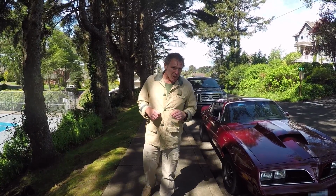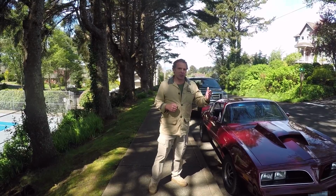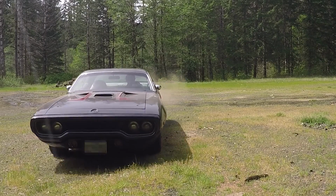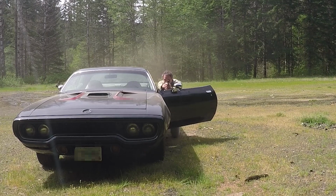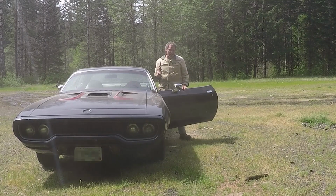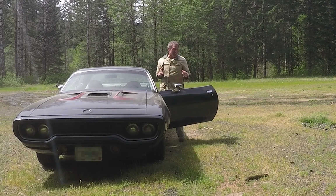Now, what we also want to talk about today is some of the tactics of shooting from behind a car. So, let's drive out to the field and fire a few shots. Now that might look cool on Adam 12, but as we've seen in previous demonstrations, this door does not do much to stop bullets. Let me try this again in a way that might work a little better.